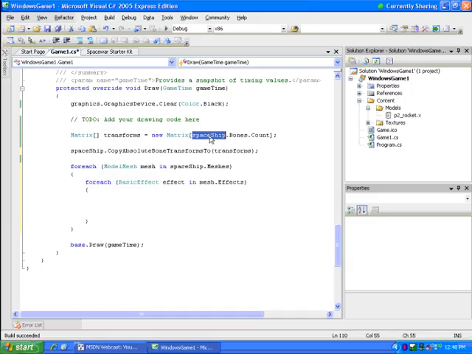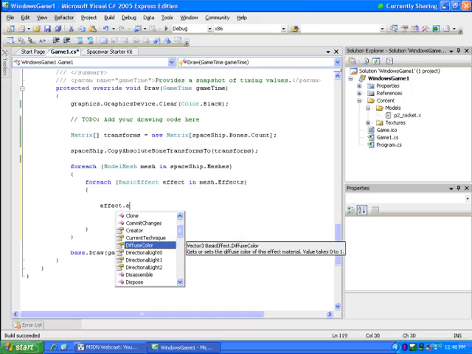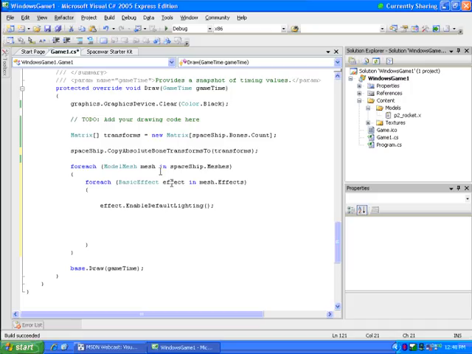So our spaceship contains 3 windows. Each one of those windows is going to be represented by one of these meshes, and each one might have a different lighting element applied to it. So the sun might be on one side, and it might have different effects calculated on each one of the 3 different windows. So we're going to apply those effects. Now, I'm just going to go to the effect and tell it to apply the default lighting. And that's just going to use whatever the lighting effect is on those.